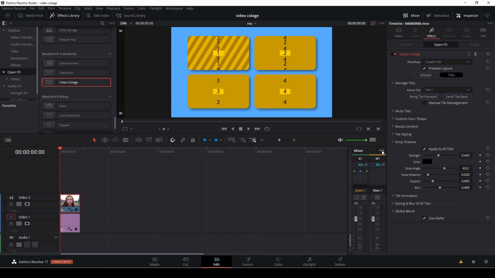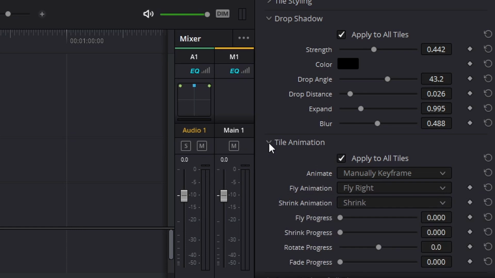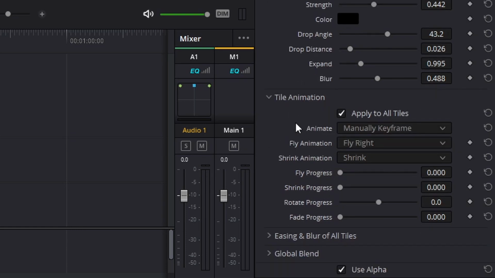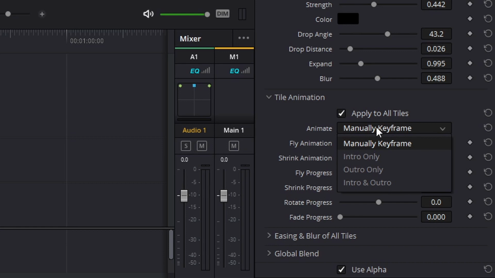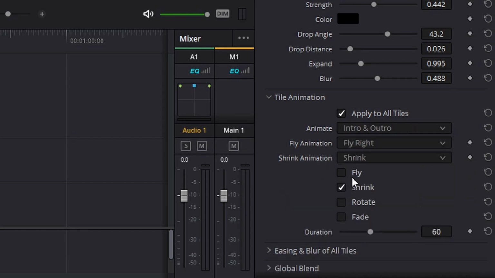And another feature in this is, of course, also the title animations. You can actually animate the titles, so the way they come in can change. So per default, we can change the animation from manual to an intro or an outro or in and out, and it just makes the videos pop in and out of the frame. So I'll choose in and out, and then we have some different things we can change here.